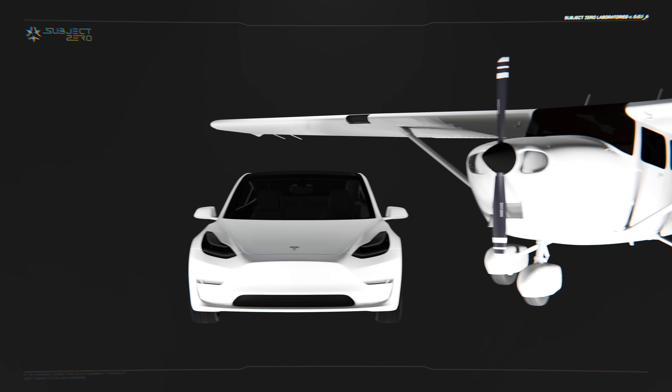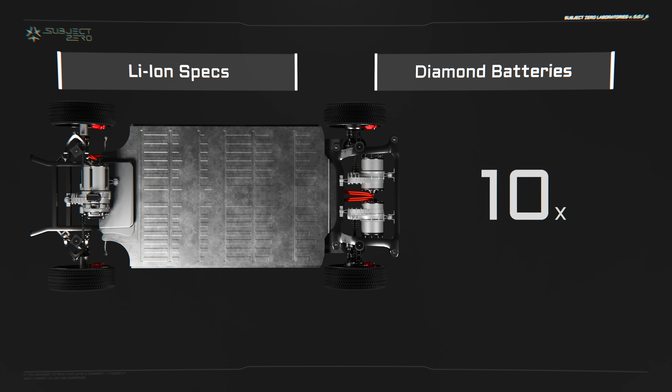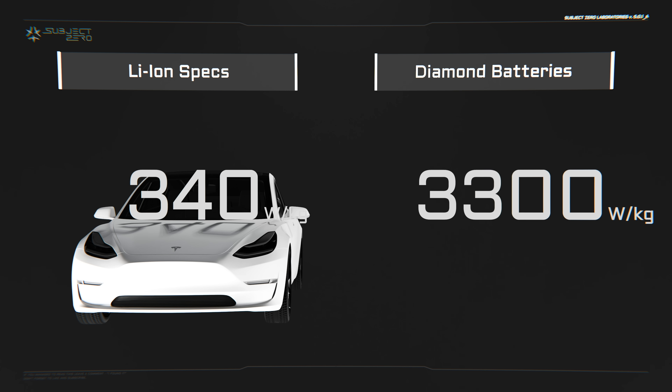There are markets that could benefit immensely from nuclear batteries. Two such markets are the automotive and aviation industries. Initial studies suggest that diamond batteries can output ten times more energy than current batteries. In practice, that means they offer unlimited driving range in a package one-tenth the volume of any electric car today. Compared to lithium-ion batteries, which hold specific power between 250 and 340 watts per kilogram, nuclear batteries contain about 3,300 watts per kilogram. The catch is that lithium-ion batteries need to be charged, while nuclear lasts essentially forever. So your car will not only be lighter, but it will break many times before you ever run out of battery power.